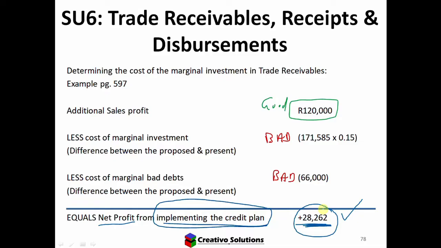We covered budgeting last week, actually, or the week before, right? When we covered budgeting, remember, budgeting is forecasting. This is a forecast. This is a plan. This is an expectation. We're looking at the numbers and we're saying, okay, if bad debt increases from 1% to 2%, right? If my investment increases by 171,585, I can still make that up because my increased sales offsets those negative things.